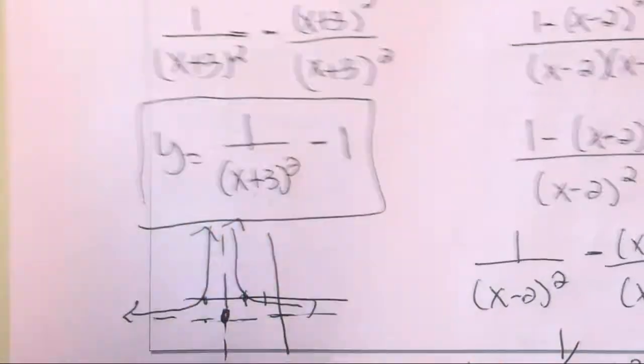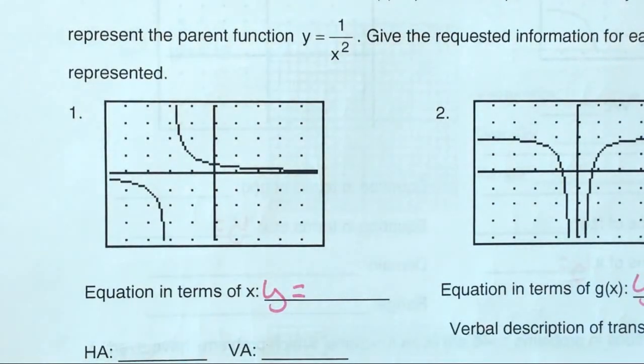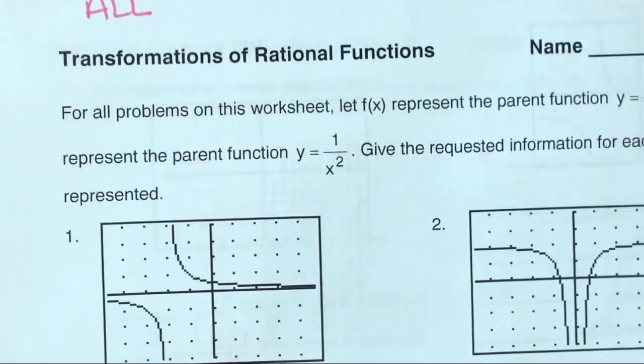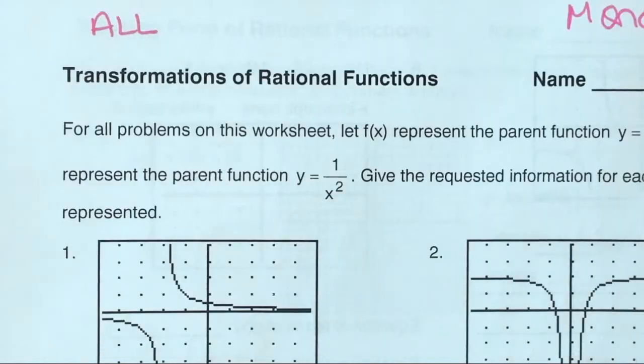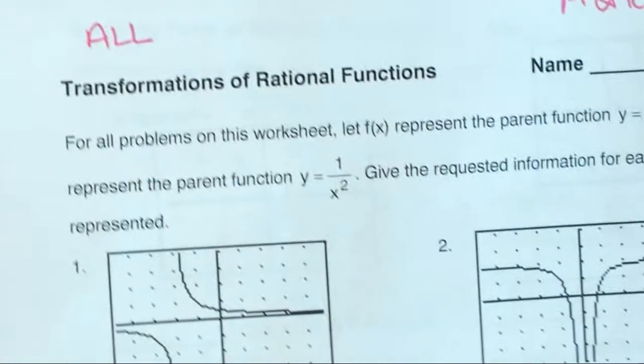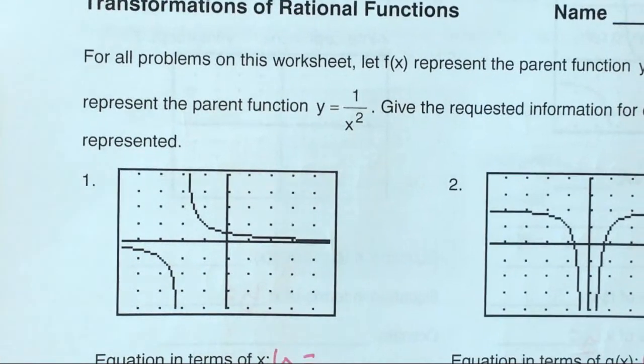Okay, so we did a lot of review today. You're going to actually have 2 worksheets that are going to be due this Friday. So you have till Friday to get them to me. This first worksheet is called Transformations of Rational Functions. I'm not going to take any out. They're all pretty easy. I did some of these same problems in your notes, but let's just make sure you get it.